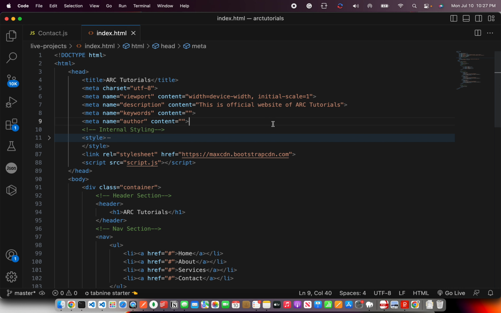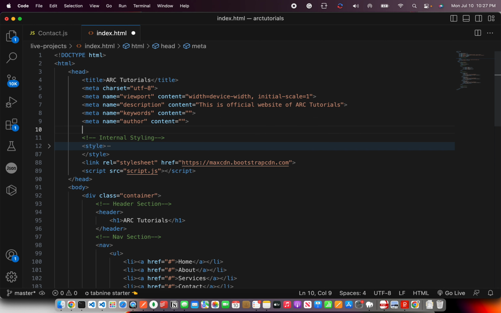Right, what else can we write? We have set the viewport, we have written the description, we have written keywords, we have written author, and we have included the style tag. I think there is one more thing which is called the base. Now base is nothing but, in modern frameworks and everywhere, you would see the basic URL, the base URL basically that you want to refer to. Okay, so I'm saying the base URL specifies it for all the relative paths.